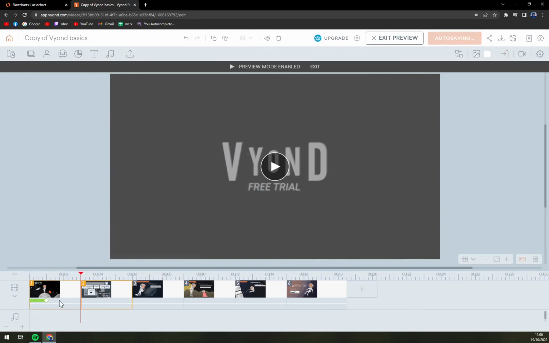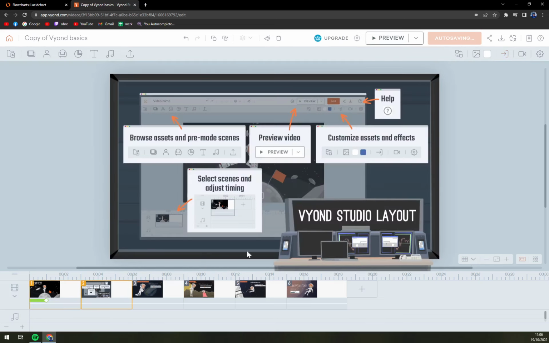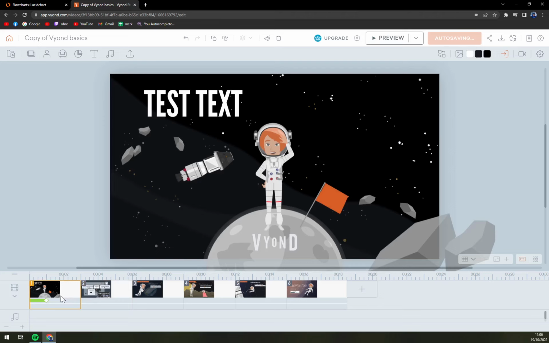First of all, we have to exit preview, sorry. First of all, we have to pick the slide that we want to put the transition in. Once we are in here, we have to deselect anything. So if you selected this text, we have to click somewhere where it's not selected. And then aim at the top right corner, and there is a scene transition.